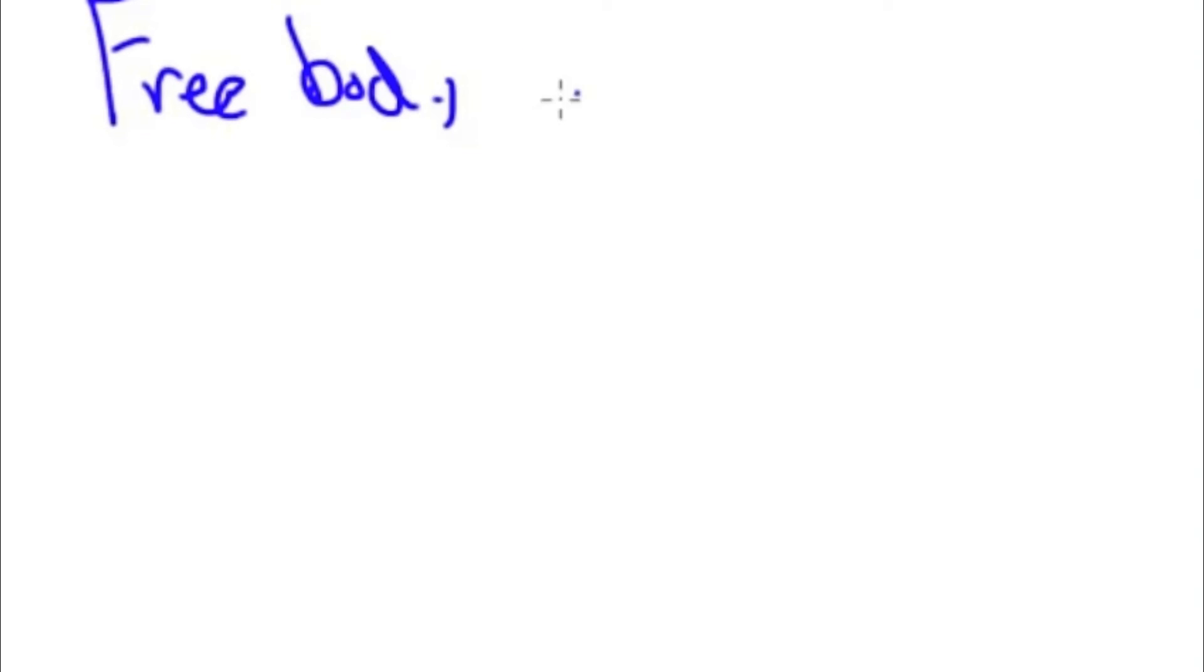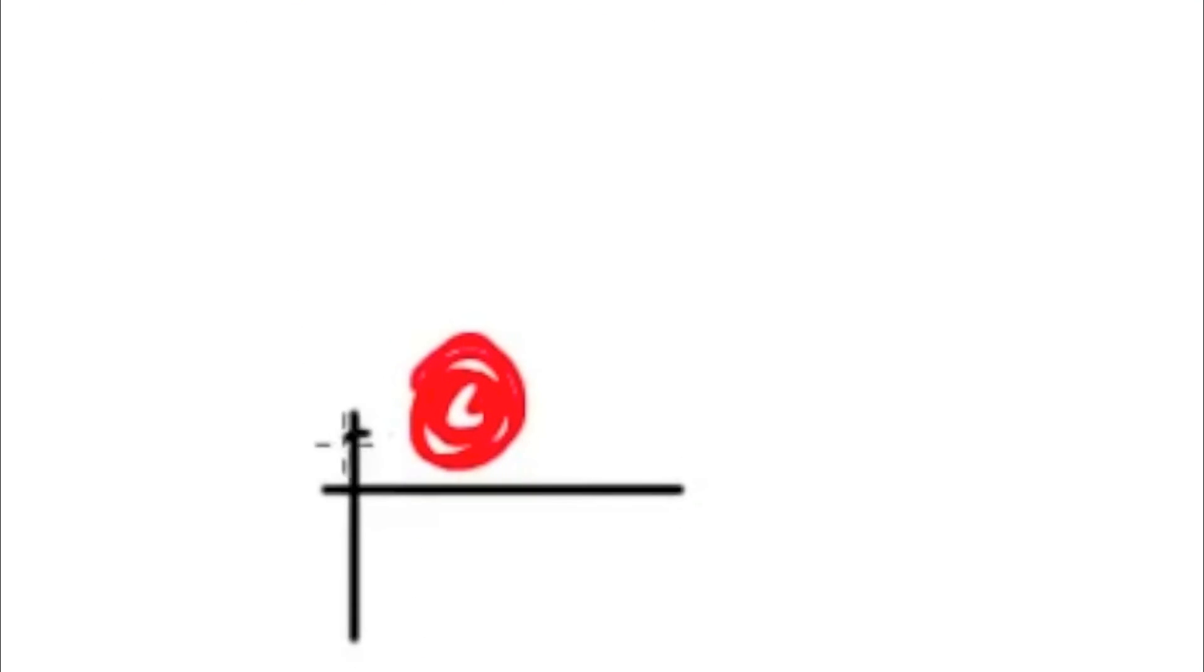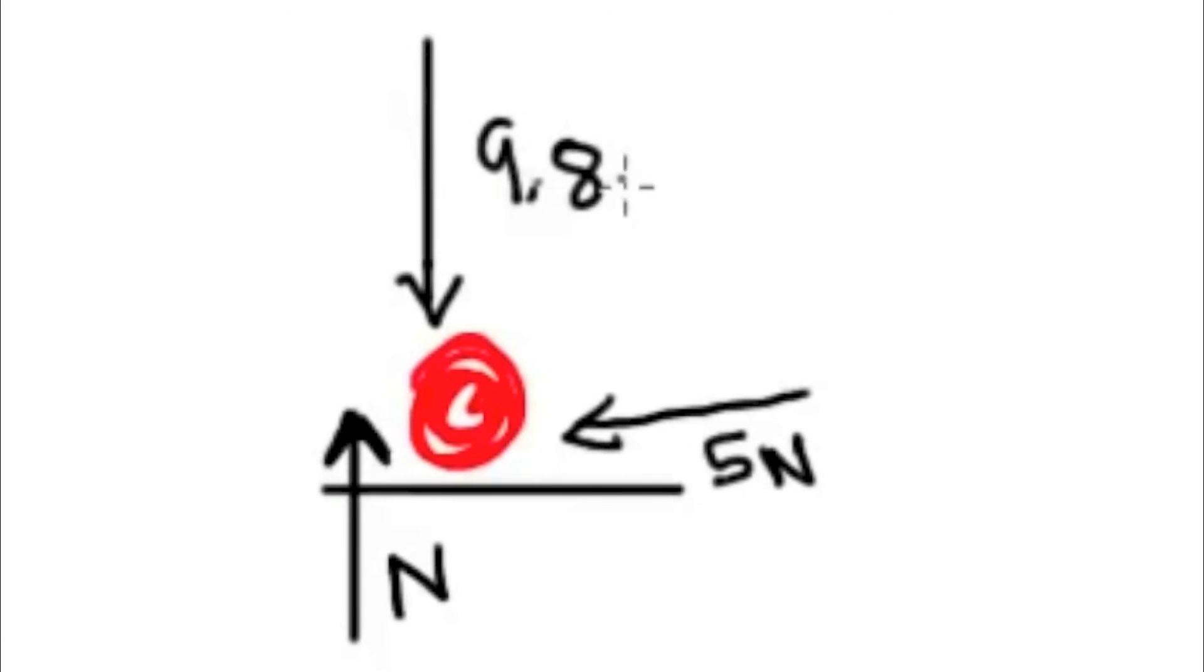Free body diagrams are usually drawn by scientists, physicists, and everyone to understand the forces acting upon an object. If you look upon this poorly drawn ball, you can see that there are different forces acting upon an object such as the normal force, such as possibly a force from someone pushing it from a bat, even gravity. It's just a way to understand it. Thank you for watching my presentation.